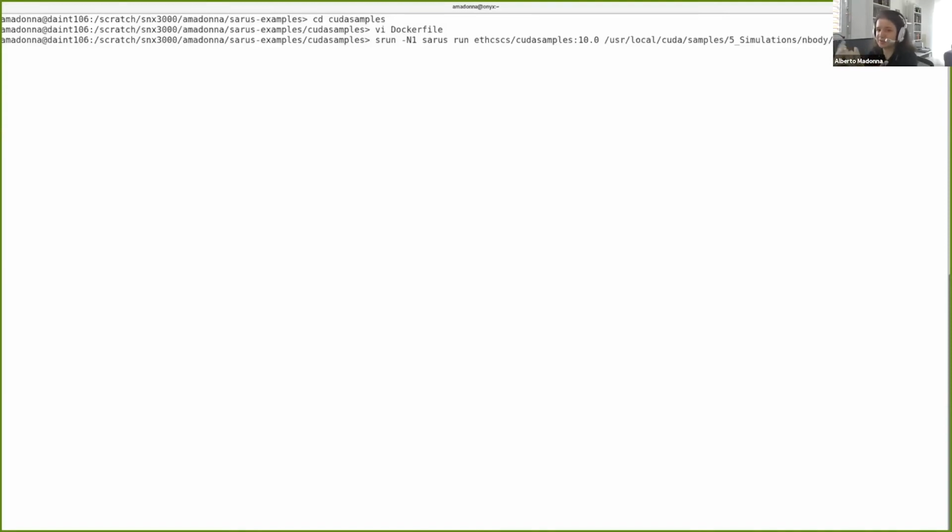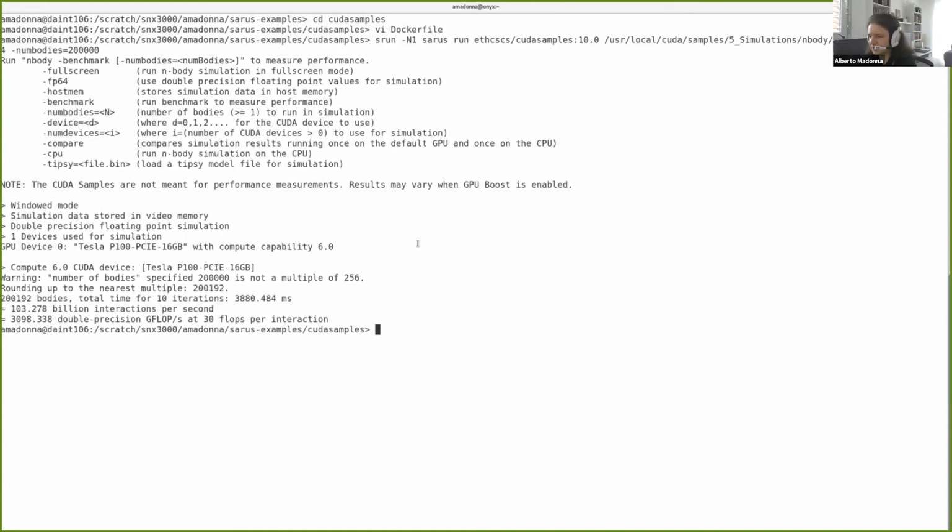So it represents the N-body problem, hence the name. I'm going to be running in benchmark mode in double precision and with 200,000 bodies, so that we give the GPUs on Piz Daint some work to do. Let's run.